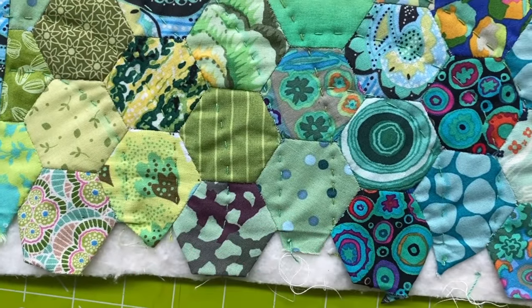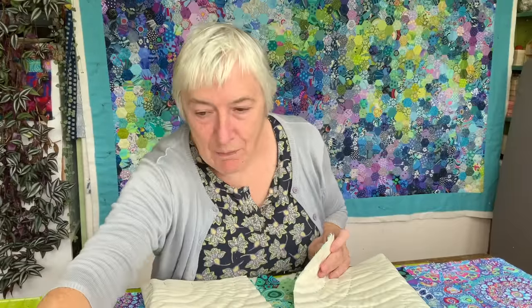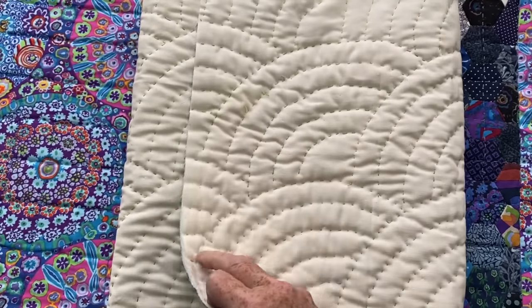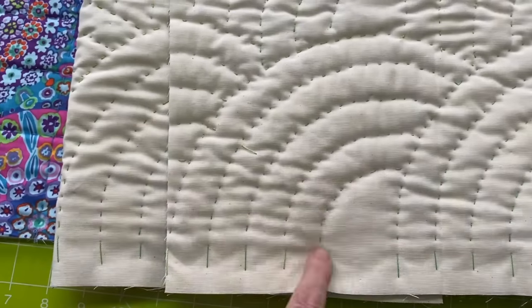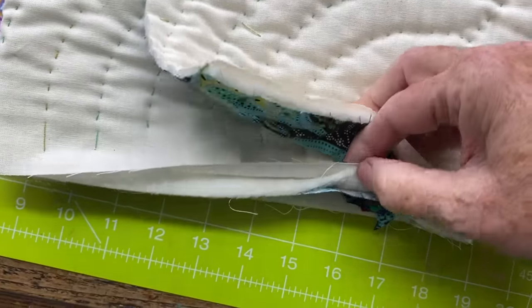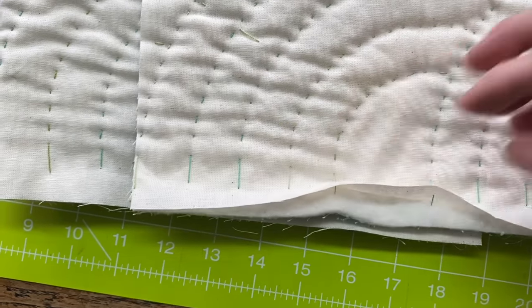Now, the way that this cushion is constructed, first thing I have to do is neaten off the two edges. So I'm going to put almost like I'll make a binding tape out of this fabric and put it on the edge. I'll do that next. But then we will be folding this edge in here and this edge in here. Really carefully, and then I'm going to sew along this edge here. Now, there's a lot of layers there to sew through, so what I'm going to do is actually trim the batting away so that they're right up to the edge there, so that that batting doesn't form an extra layer that's going to be troublesome.